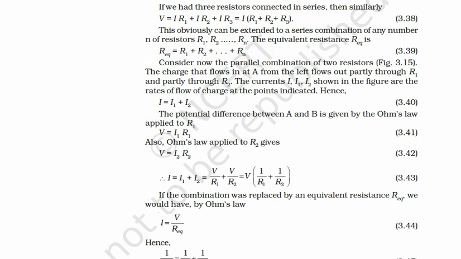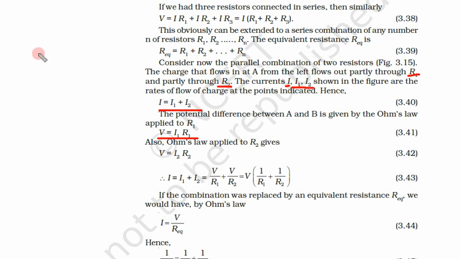So let us take the case of two resistors. Resistors be R1 and R2. The currents are I, that is total current, I1 and I2. So that was shown in this figure. So we know that total current remains the same, I is equal to I1 plus I2. Now the potential difference again remains the same. We know that potential difference along both the conductors, both the resistors, was the same.